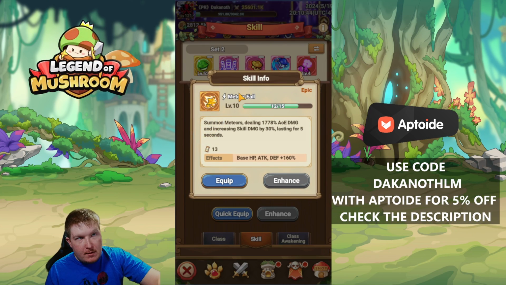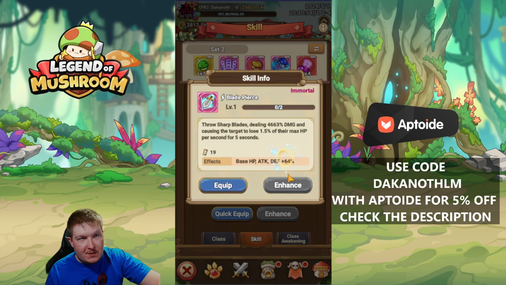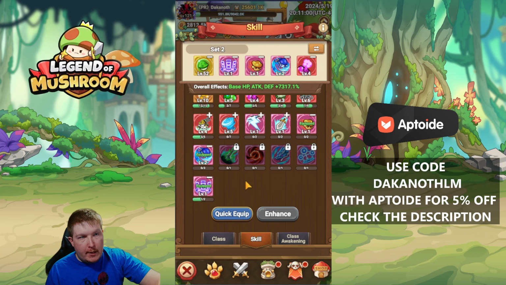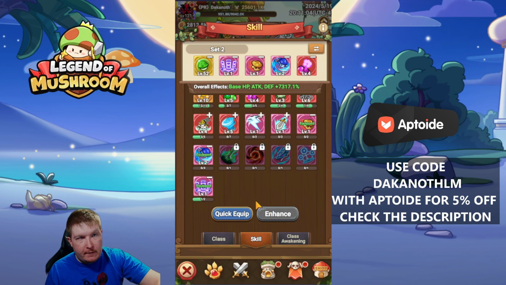In fact, I was kind of thinking Meteor Fall might be interesting because you're going to add 30% skill damage. It's just there's not enough DPS coming off of Meteor Fall to justify using it when you have immortal skills. It actually makes more sense to use Blade Pierce at that rate. But needless to say, I will eventually play with Crimson Moonfall when I acquire it and see what I think of that.